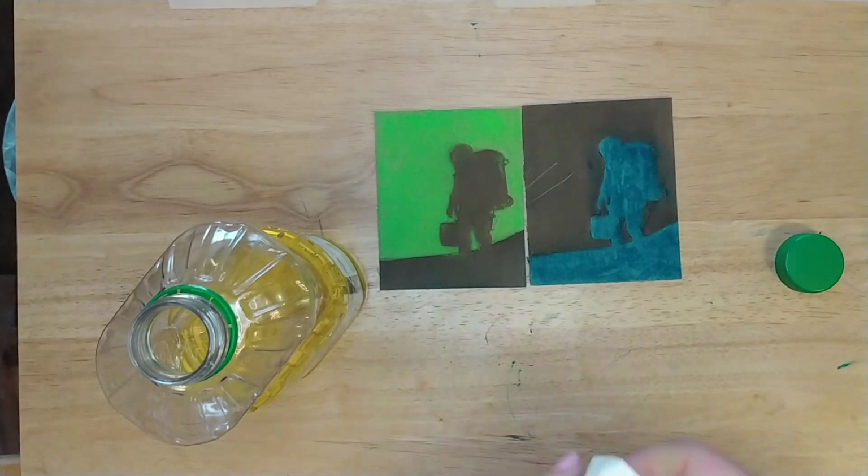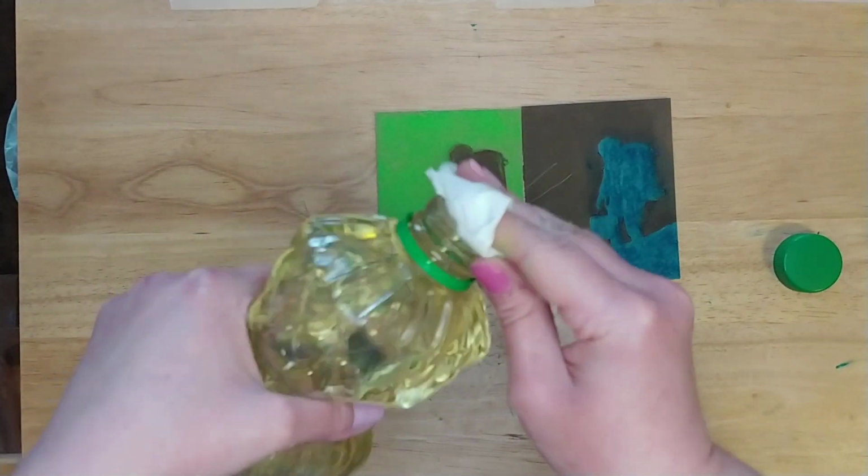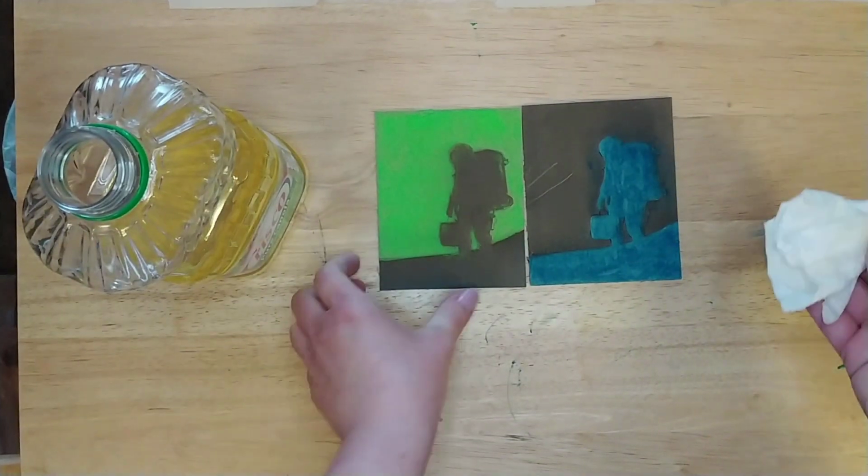In my case, I'm just going to thoroughly dry these. I'm not too worried about degreasing them right now.